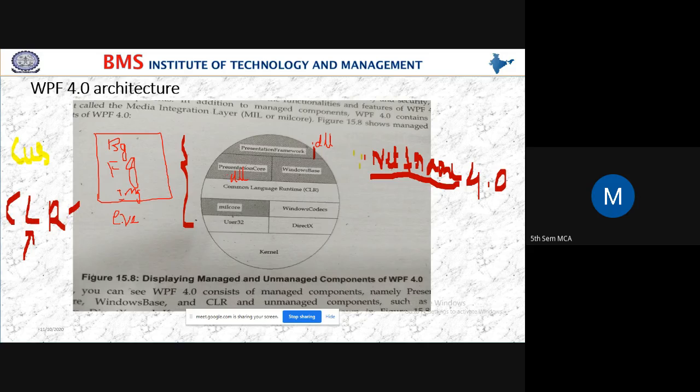Through the button only I do the events. So why are we doing all this? Everything we are doing is for the presentation purpose only. Yes, for a good presentation, to make the appearance good, to make the appearance attractive. So we are doing all this.